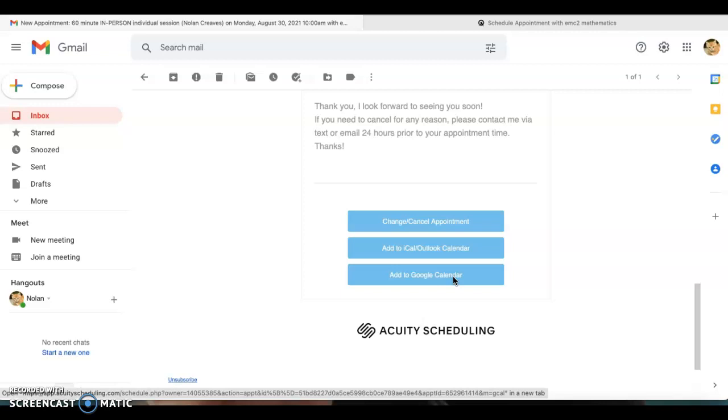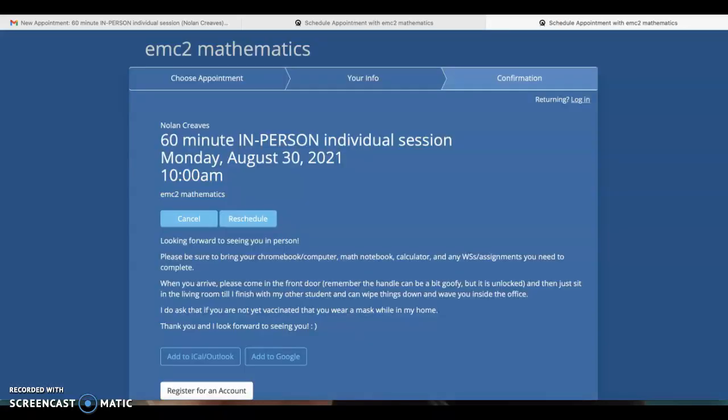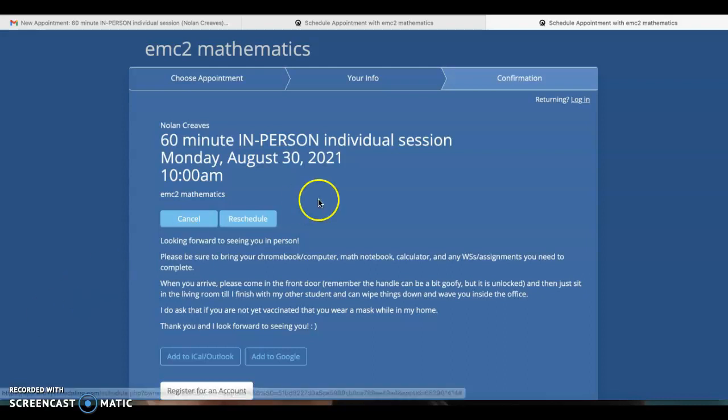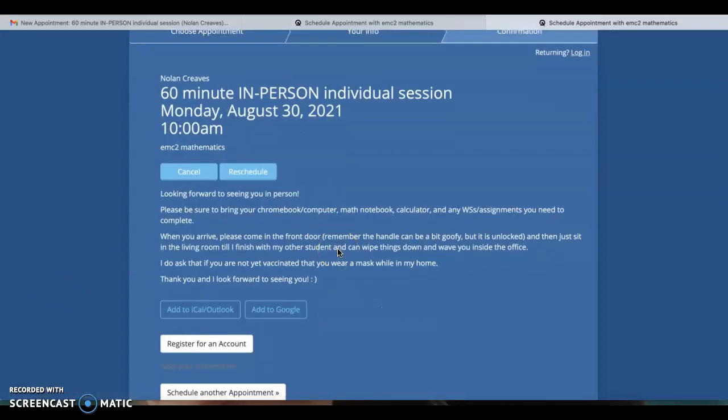But if you need to go in and cancel your appointment, you can hit this button, and it also allows you to check out if you didn't add it to your calendar. You can go back and look here. I would much prefer to be in charge of any rescheduling, just because I am notorious for forgetting to block things out, and then I accidentally leave it open and then somebody schedules. So if you are interested in rescheduling, I would much prefer you reach out to me, so I can cancel this or reschedule this.